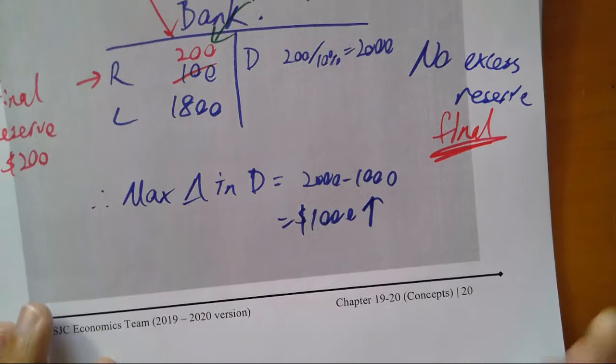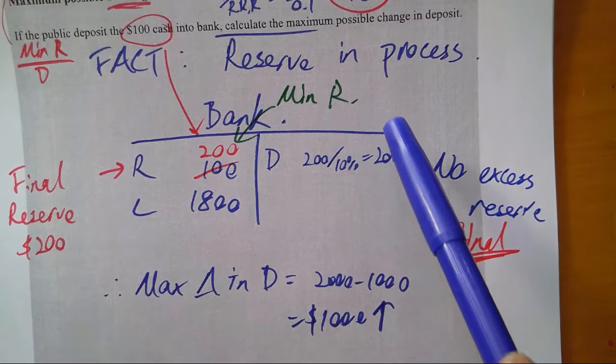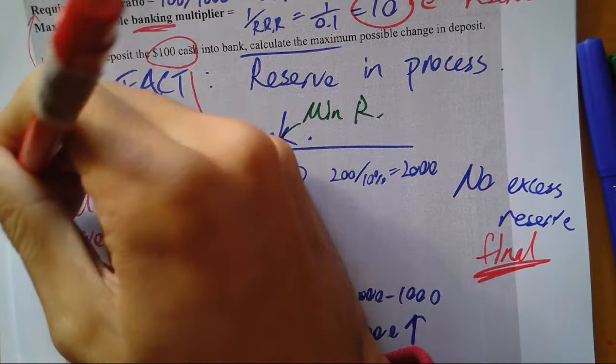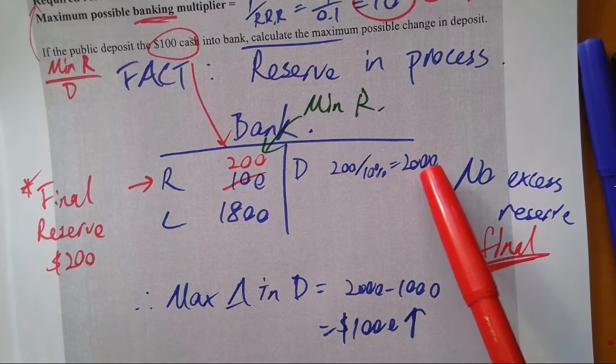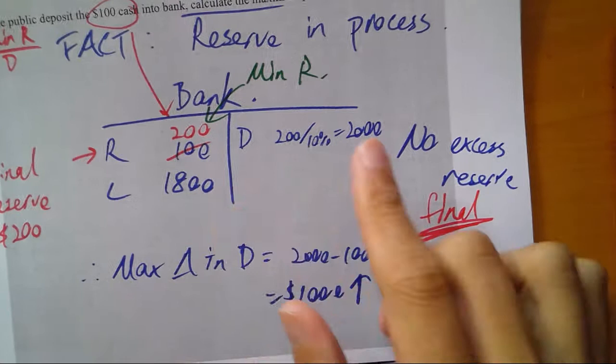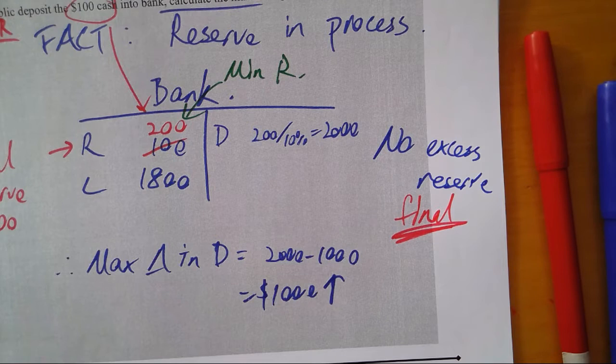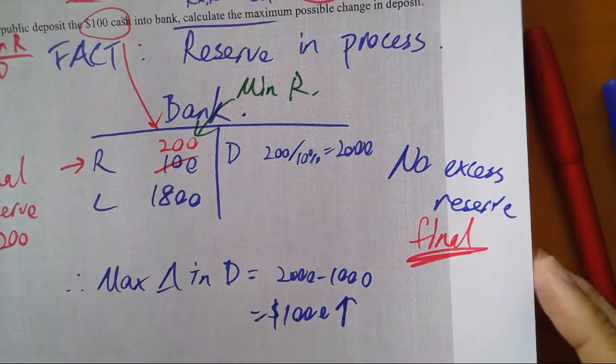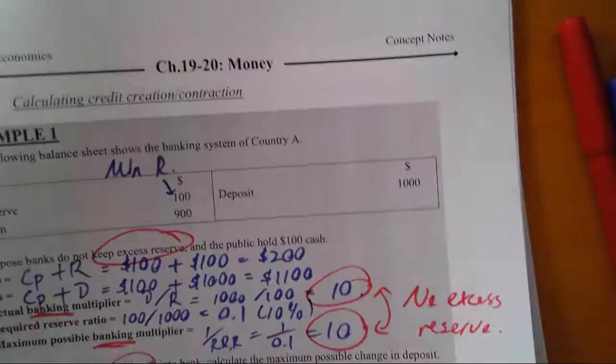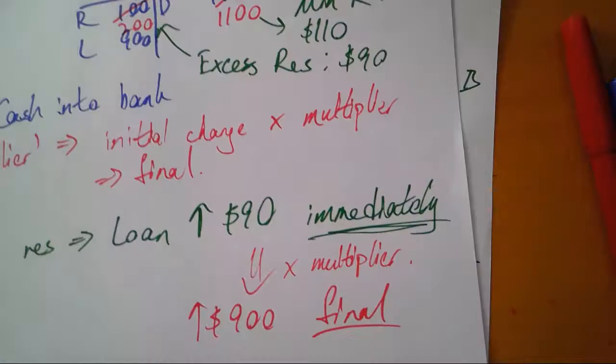You see, in this case, we do not need to tackle any excess reserve as long as we know the final reserve. 嗱，呢個係最重要嘅。The final reserve, then reverse engineer to get deposit and finally loan, right? Very easy. Hinges on the fact that there is no excess reserve. This is already a minimum reserve, right? So, this is the way, the correct way of doing it. Okay, 嗱，容易好多噶。嗱，我哋試多條好嘛？Actually, not one. We are going to try a lot of questions here.